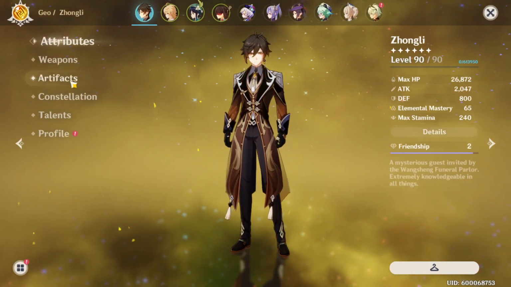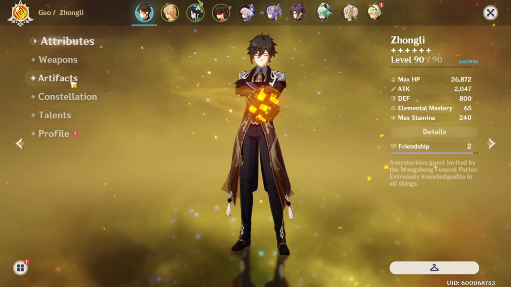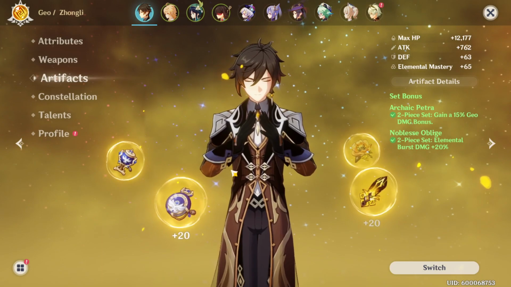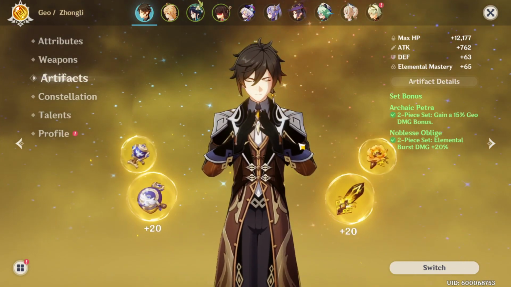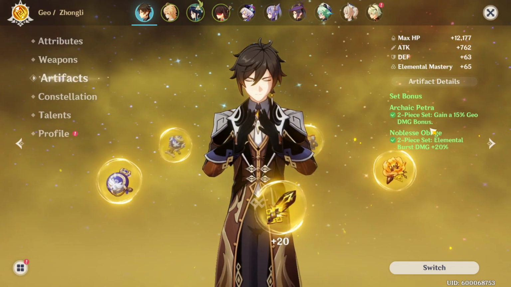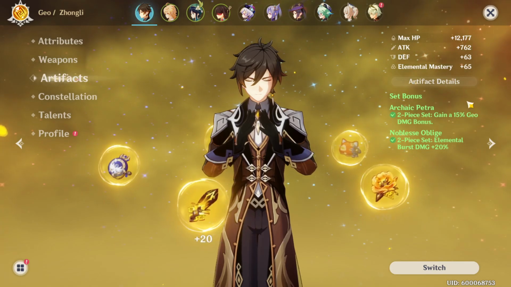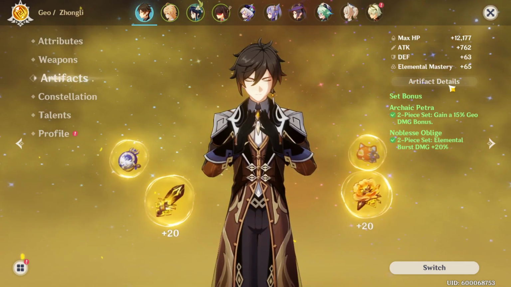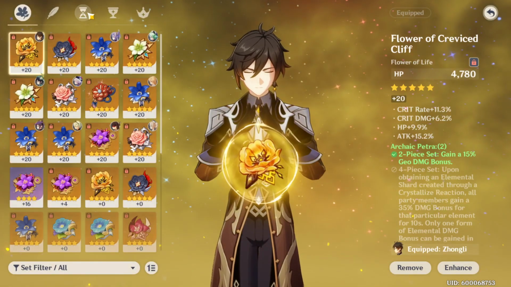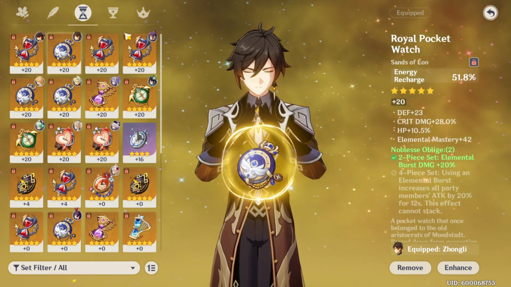The first build that I want to talk about is the build that I actually showcased in my last video, which was the ult spam build, where you continuously cycle your ultimate. That's going to be 2-piece Archaic Petra, 2-piece Noblesse. You're going to get the elemental burst damage, which is really nice, and then you're going to go into the geo damage as well. This is all just factoring into his ultimate, right? Really good.